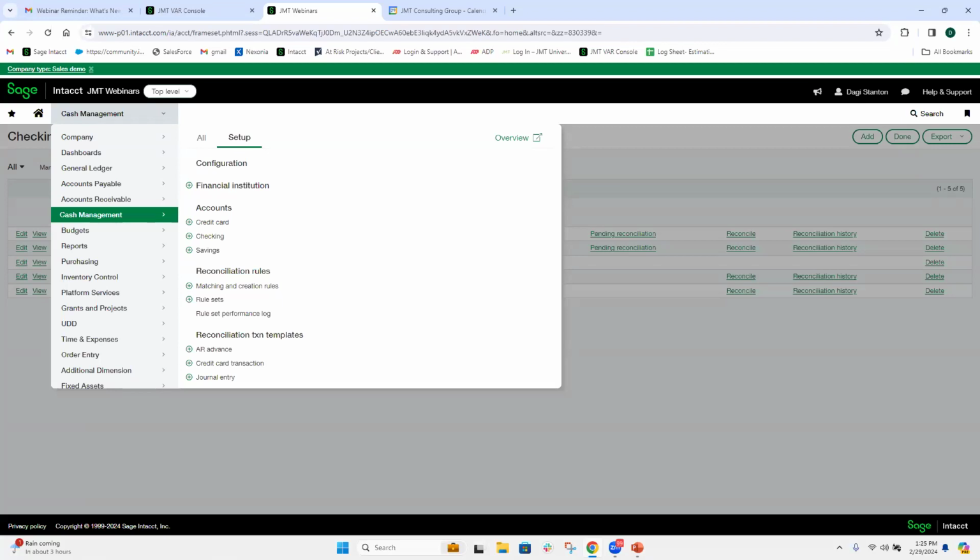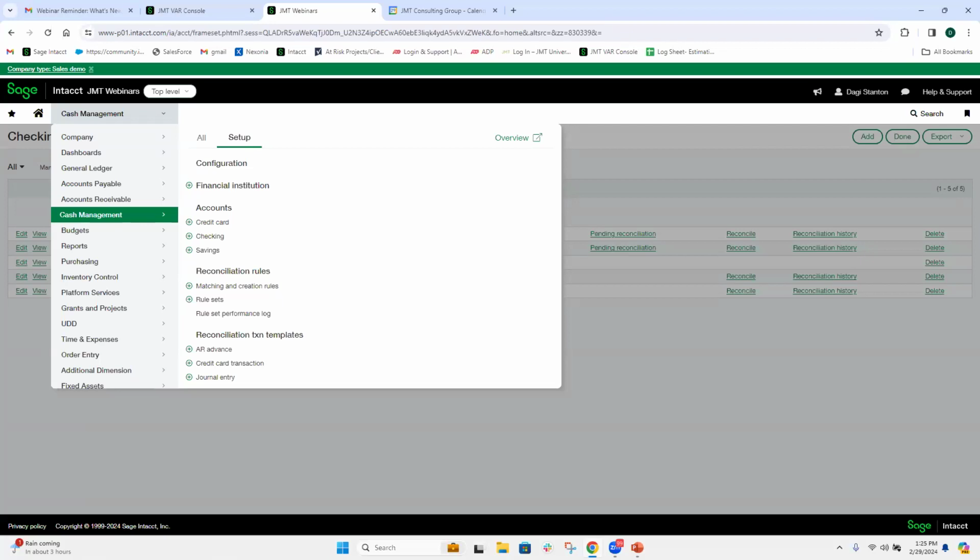And you can also set up matching rules, not only on the checking account number and the dollar amounts, but also based on the wording that descriptions may contain, or any other kind of keyword indicator on the banking feed if it matches with something similar in Intacct. So that is automatic bank feeds and the bank transaction dating. If you're not sure how to do it, please reach out to us and we will assist.